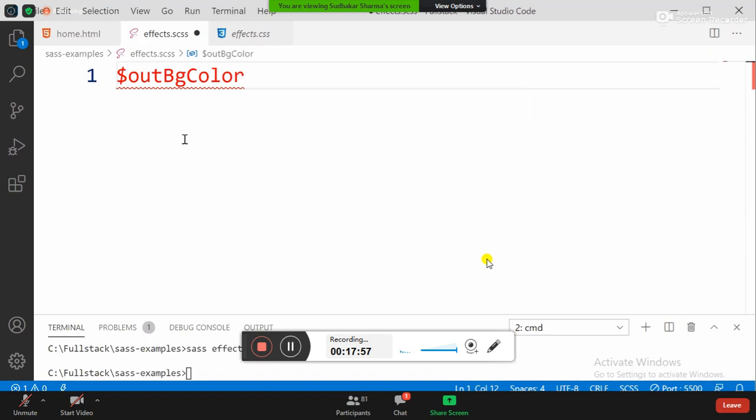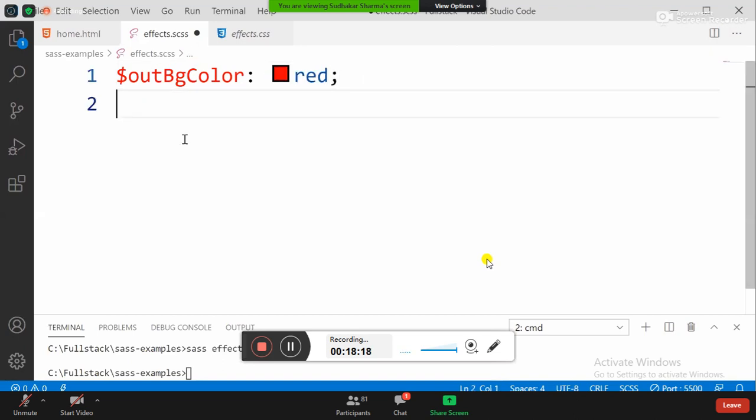Out BG color is a variable, meaning outside BG color. In that, I put some string value, so I will give green, or I will put red. Out BG color is red. Outside background color is red. That is how we have defined and configured it.